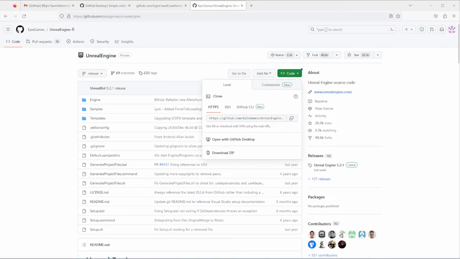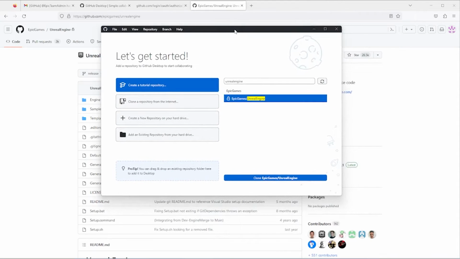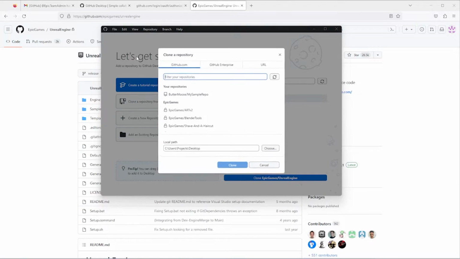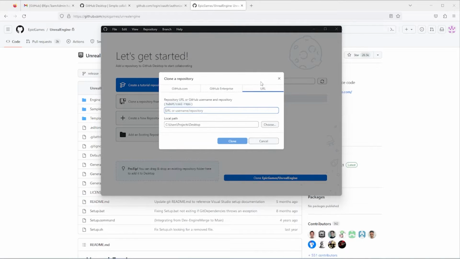Then on the GitHub desktop app, go to File and select Clone Repository. Select the URL option and paste the URL you copied. Click Clone to download the files.